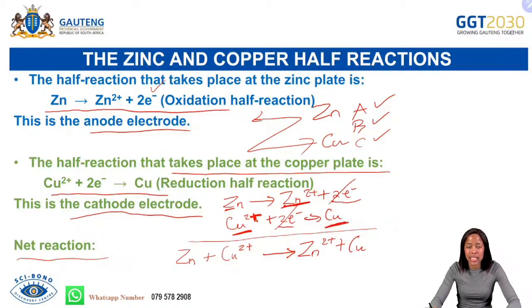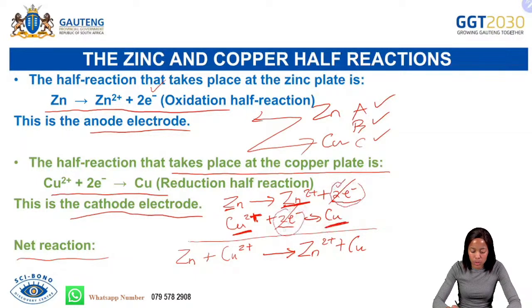So what are we saying in terms of the net reaction? We are saying that number one, you need to make sure that you write your correct half reaction in terms of oxidation. Number two, your correct half reaction in terms of reduction. Number three, you need to make sure that the electrons are balanced. If the electrons are not balanced, then you need to balance the electrons. Once the electrons are balanced, just to get them out of the way, we can just cancel out the electrons.